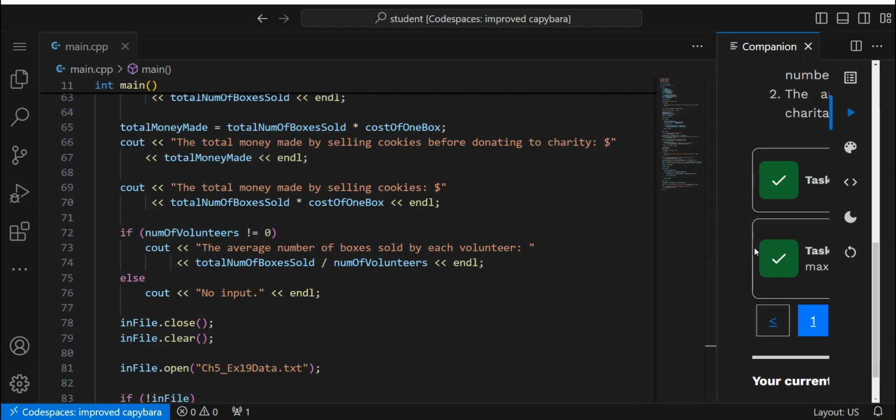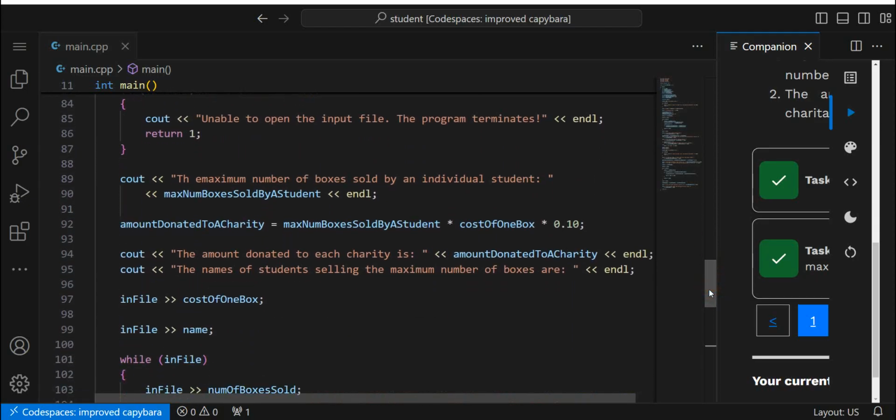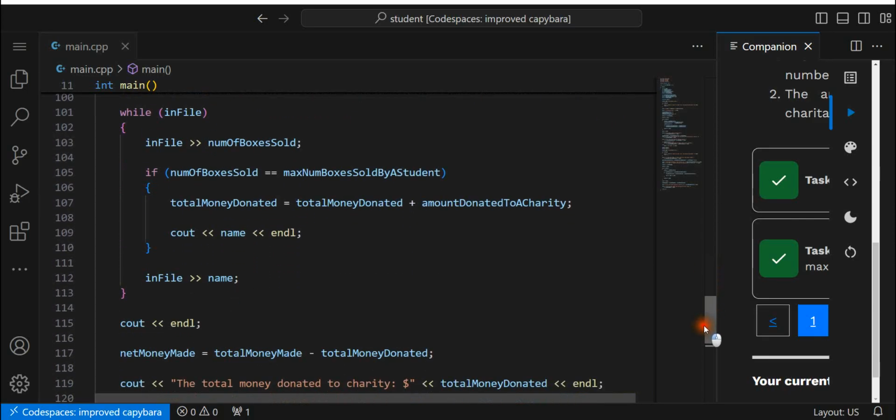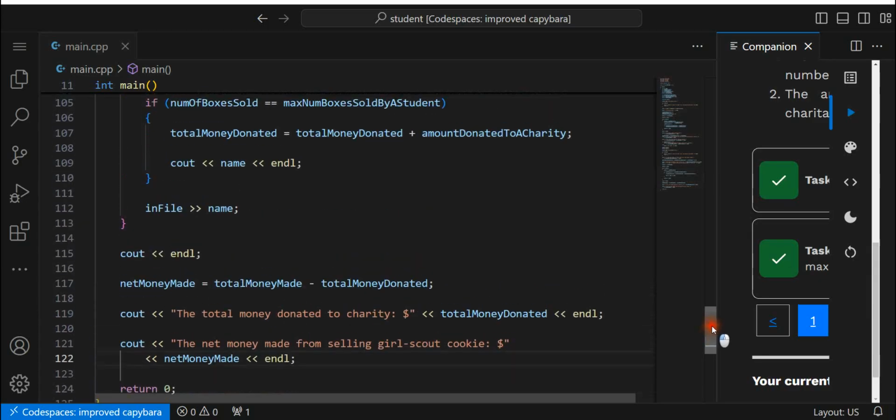Alright. So if you need more time for those lines, go ahead and pause it. And we got 84, other side of the if statement, to 103. And if you need more time for those lines, go ahead and pause it, as we're going to scroll down again. Okay, 103 to 122. And if you need more time for that, go ahead and pause it, as we are going to the very last line, leave you there.